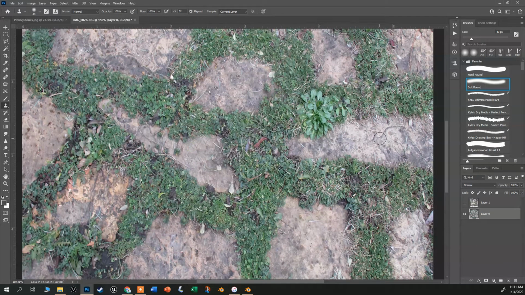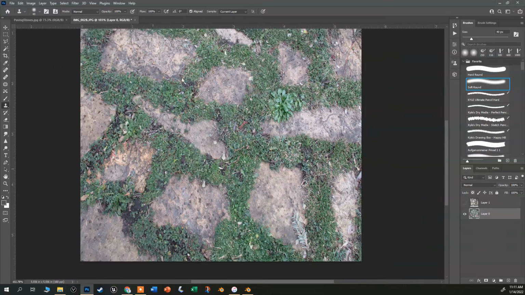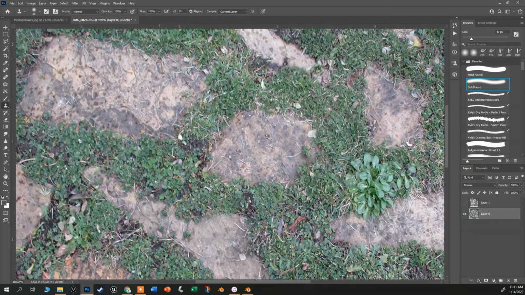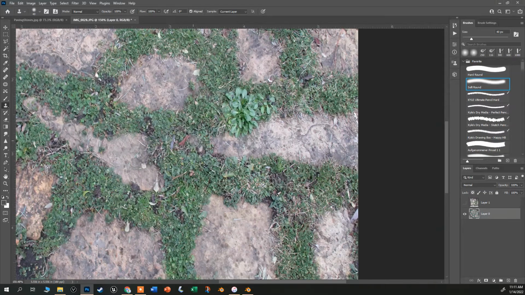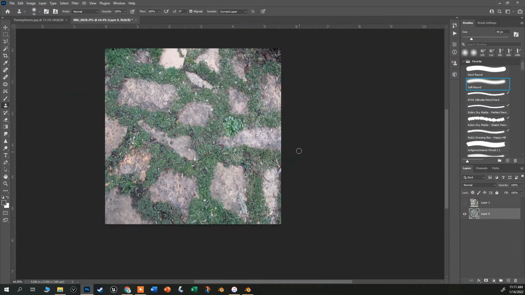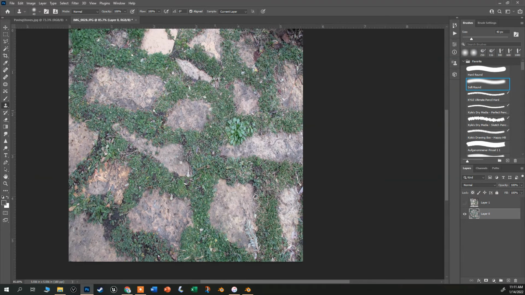And you can do that with anything. There's a little rock that's a little too bright, or there's a cigarette butt or something that, in your photo, it's like, oh, this would be perfect. It wasn't for this big wad of chewing gum over here. It's really easy just to take out a few of those little distracting bits in here. I might just knock out that little leaf right there just because it's really orange and it might stick out. We're going to get rid of some of the rest of this over here for now, but that's one way you can use the clone stamp tool.